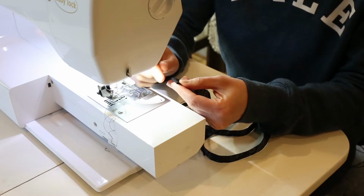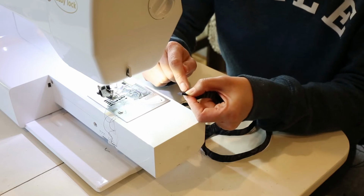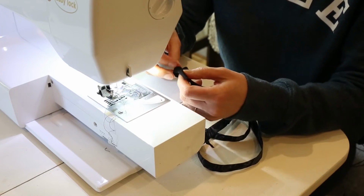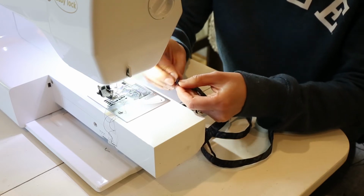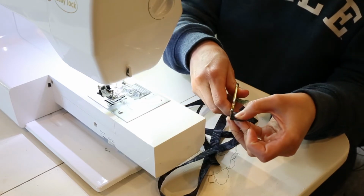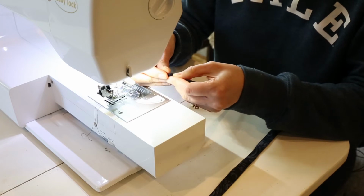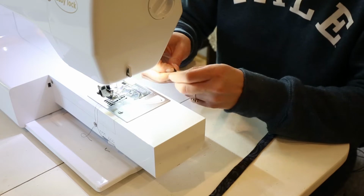You can fold it over about 1/4 of an inch, and then fold it over again another 1/4 of an inch, and sew a seam right here to just hold that in place and finish off that end. Or you can tie it in a little bit of a knot. I prefer to go ahead and close off that seam so that the raw edges don't fray. So I'm going to go ahead and do that, and then trim off your extra threads. One thing that's nice to do is to make sure that you're folding over each side in the same direction. Just gives it a nice uniformity that helps it look more finished.